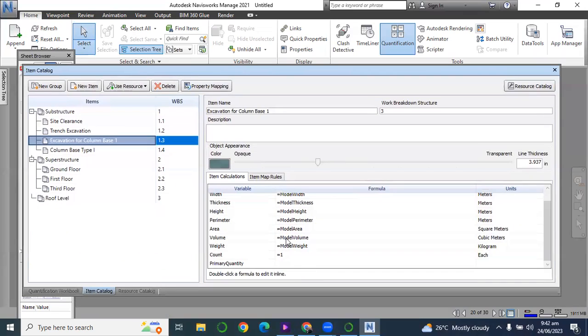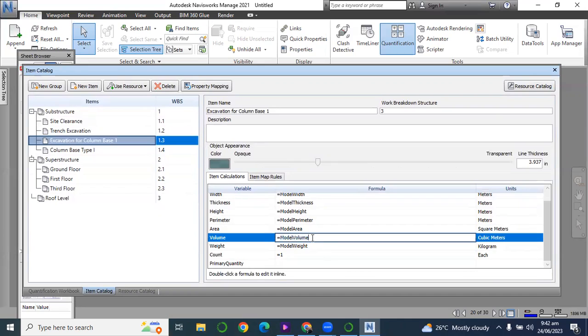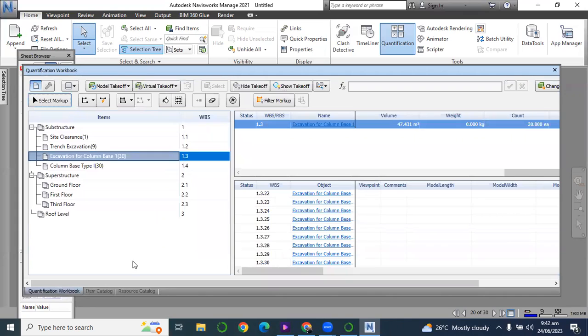So to get the volume, you have to change this model area, multiply by 30 number, multiply by depth of the column base. So let's assume the depth of the column base is 1.2. So okay, let's go and look at the quantity now. So the volume of our column base type 1 is 47.431 cubic meter. So that's that for column base.